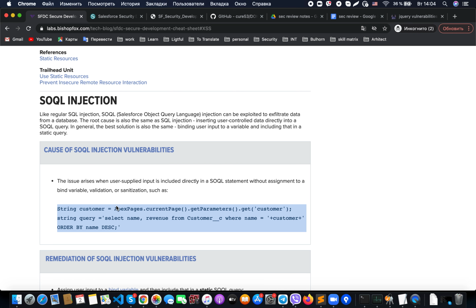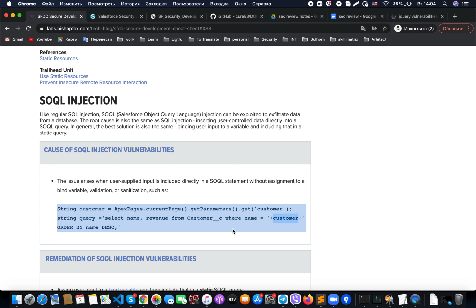Next topic is SOQL injections. Sometimes an application is built in such a way that developers allow getting something directly from the page URL and putting it into the SOQL query, or getting something directly from the customer's input form and putting it into the SOQL request.